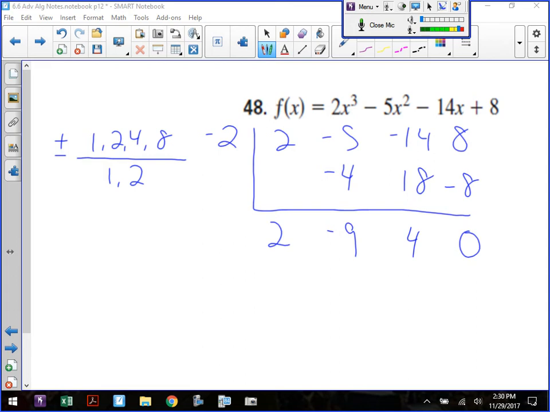Right there is about the worst case scenario. You had to do 4 of them to find it. Honestly, I know that synthetic can get kind of tedious. I really do my best to not make it more than 3-4 times before you find your first zero and you start the time. I really do, because it just becomes painstaking. So here you know that you have a 0 at -2.